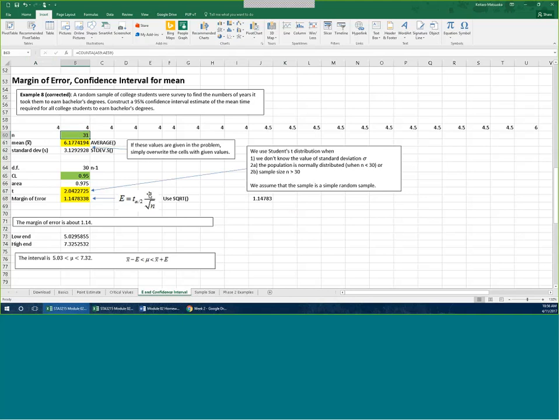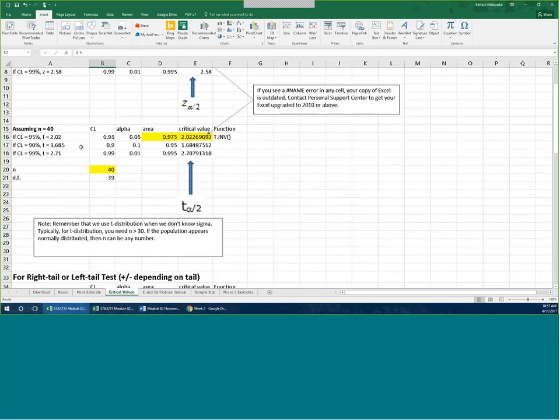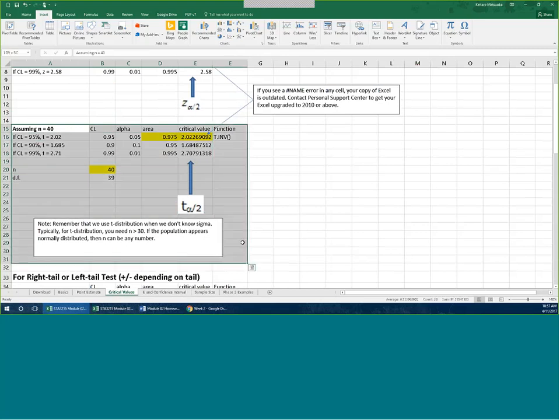I need to figure out the s, so here's s, standard deviation s from last week. I know n, so now I need to figure out the t. So let's go back to this tab here. Here's the section for t. T is called the student t, and we use t in place of the normal distribution. So the z is associated with the normal distribution, and that's what we want to do ideally.